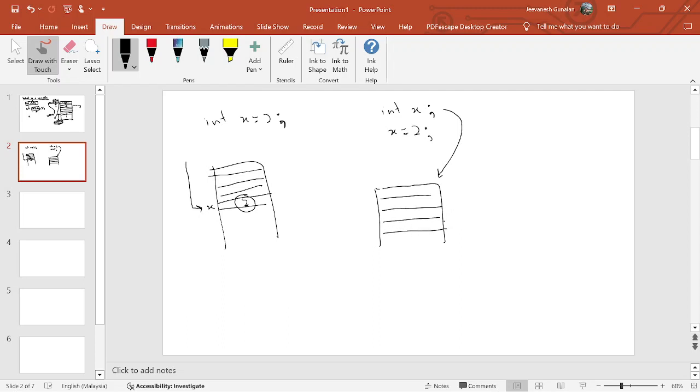Let's say it will allocate this space and give it the label x, and there's no value here, it's empty. In the second line, it will go to the same memory address where the label given is x, and then store the value of 2 there. So this is how these two different things work.